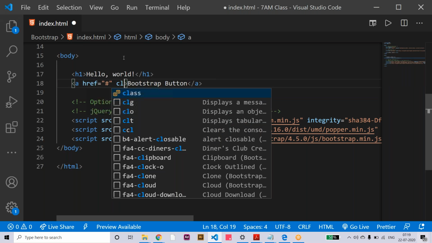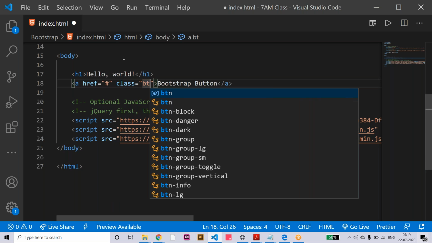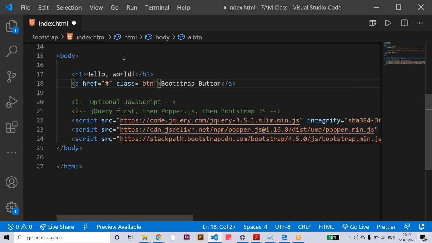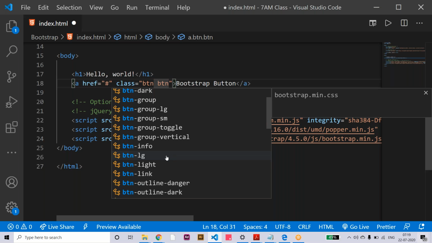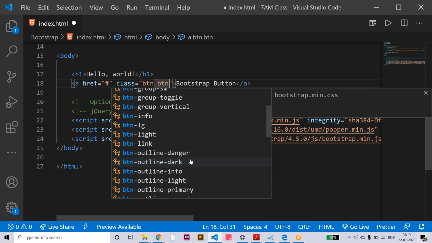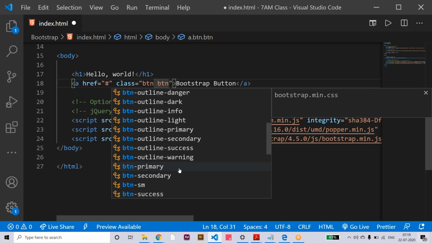Let me check the classes here. btn is the base class, and btn-dark, btn-danger, btn-success should also be there, and btn-lg, btn-light, btn-outline-danger. Yeah, here it is: btn-outline-success, btn-outline-warning, btn-primary, btn-secondary. So they introduced some new classes for new styling of the button.